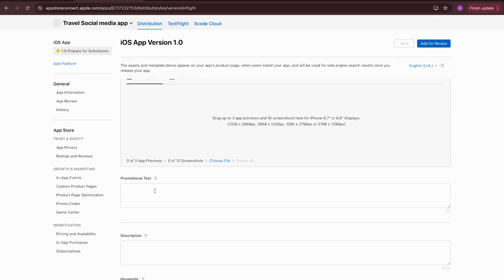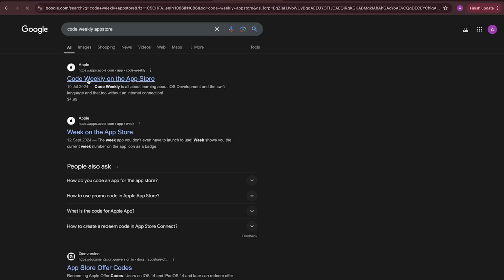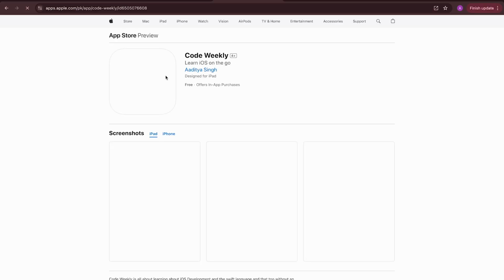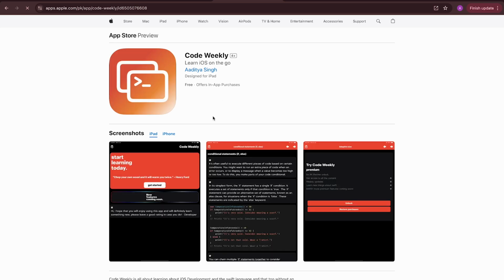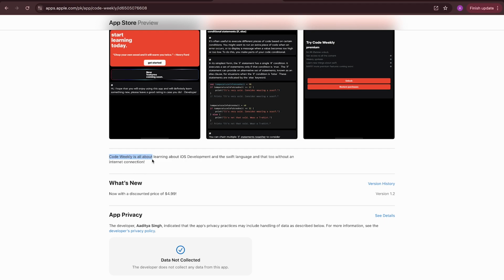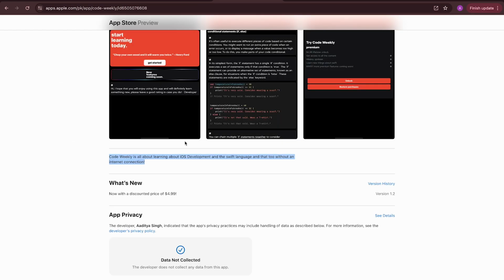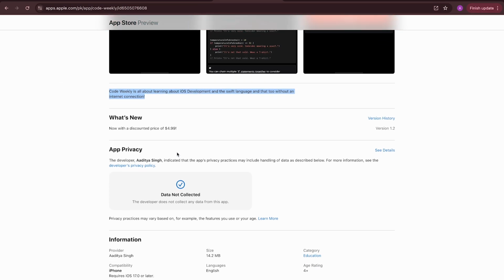Then what happens is that you add the promotional text. Promotional text is basically the text. Let's just search for one of my apps so that hopefully we find it. So I think this one is our app, and I guess Apple is redirecting us to, yeah, okay. So you see that, oh, cancel this out. You see that there's some promotional text going on here. This is the promotional text that you add here. Then there's some description. So basically that also goes there. Then there's the what's new, which only happens when you publish new versions.